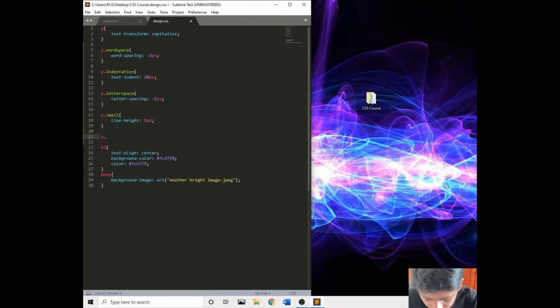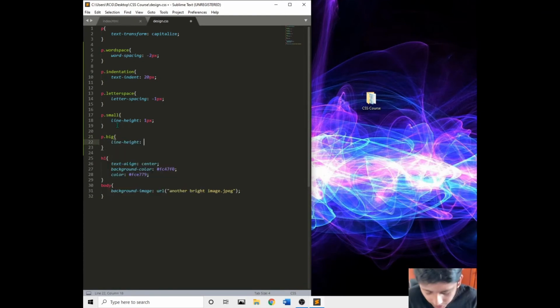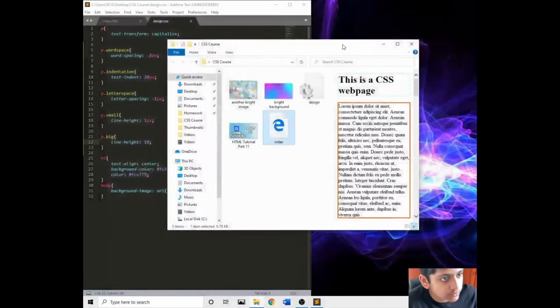So we write p dot big, line height. Then we could write like 10 right there, 10 pixels. Oh no, we have to put class in.